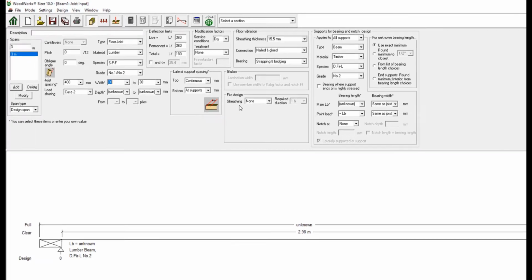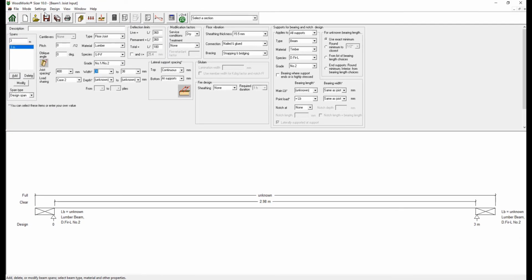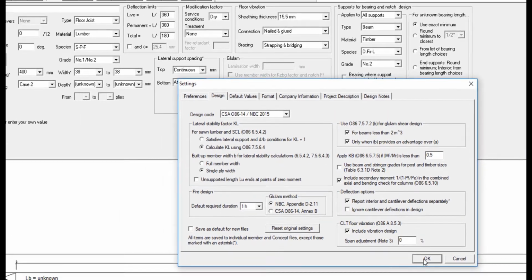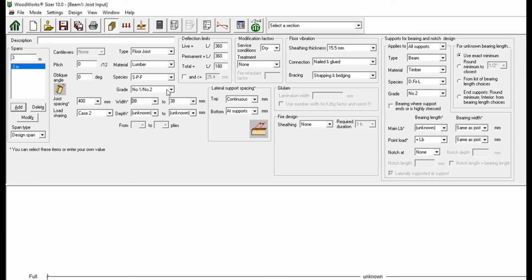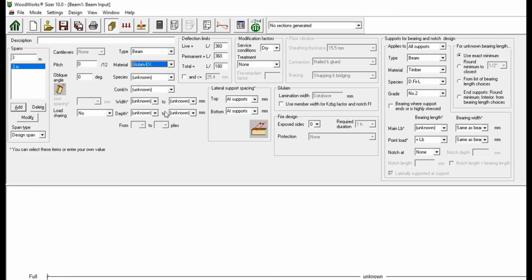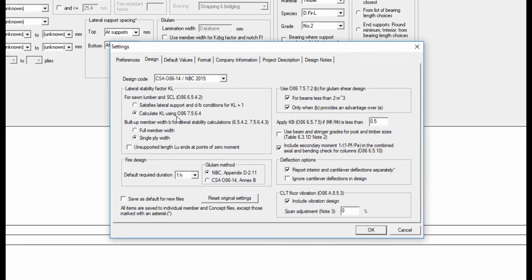By selecting roof or floor joists, options to report a fire rating for the assembly following the component additive method from Appendix D of the National Building Code of Canada will become available. Large cross-sectional members such as large solids on timbers, Glulam, or CLT will have options to complete a fire design following Annex B of the CSA O86.